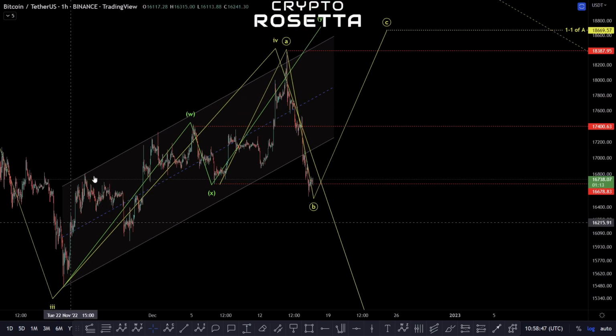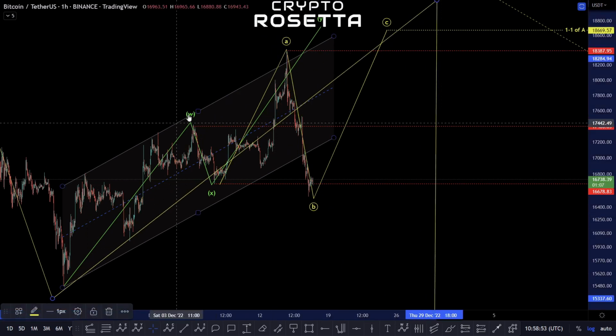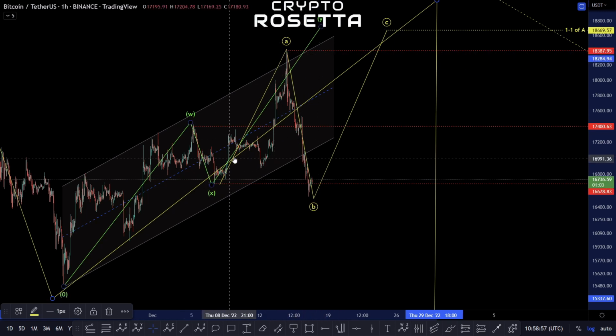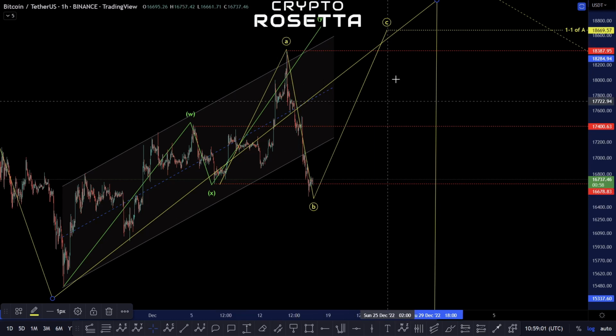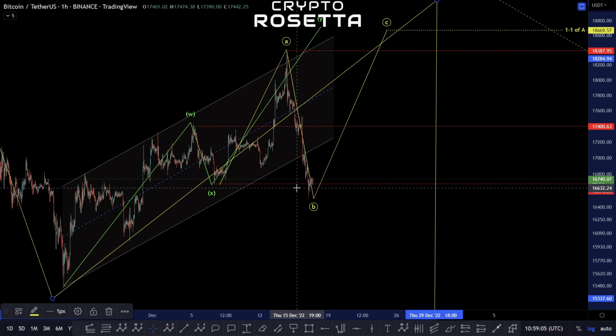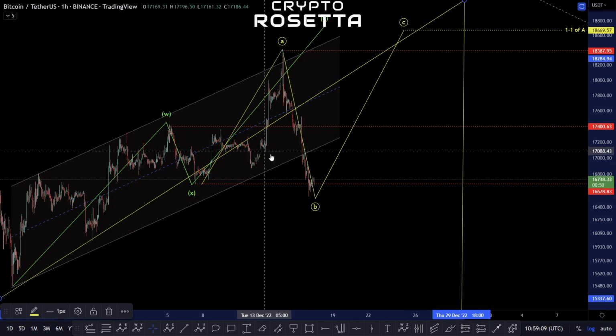It basically makes us have to look at this as a completed correction here, like I said earlier, in an A, B, and a C into this high, or effectively we are still within this Y wave and we could be forming some kind of a flat correction here to complete. Though we need more time for this to play out for us to get a better understanding of it, but I'm going to jump into what I think is actually going on here.